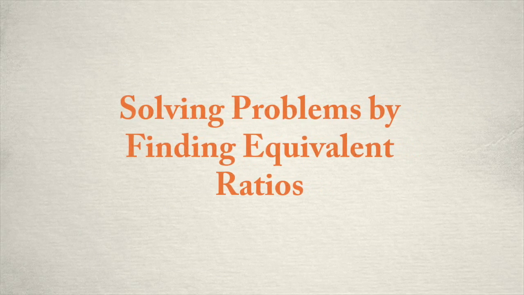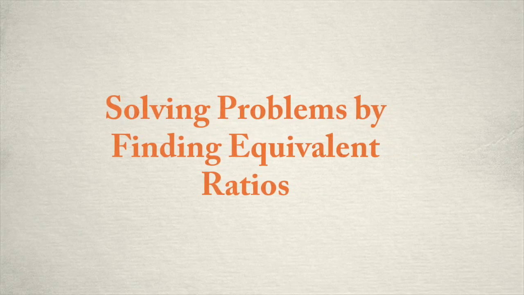Let's quickly review. What have we learned by solving problems by finding equivalent ratios? For one thing, we've learned that depending on if we're being asked for part versus a part, or whole versus a part, or vice versa, we can come up with different ratios for the very same quantities.